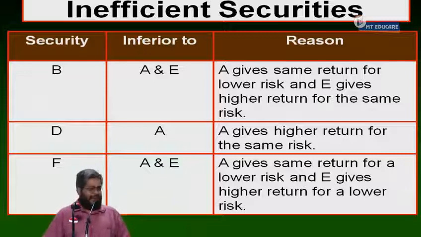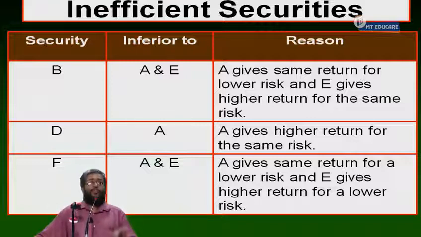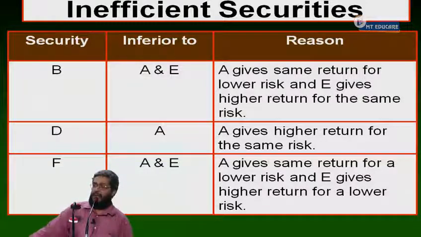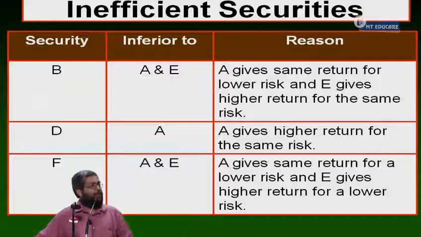Just as A can have a return, B can have a return, C, D, F can have a return, like that they can also have a risk. So the portfolio can also have what? Return and risk. The portfolio consists of A and C in what proportion? 75-25. Now we have to find out portfolio return and portfolio risk.